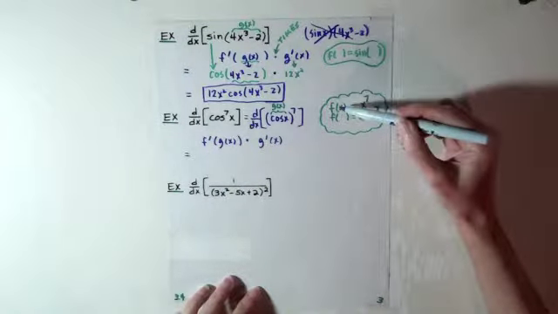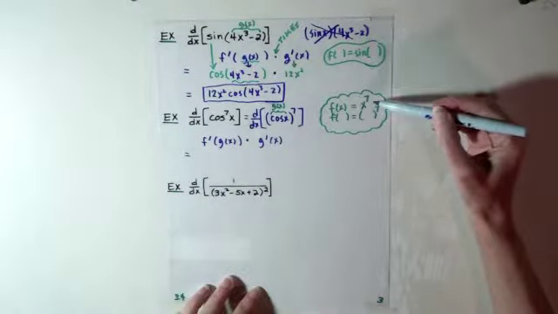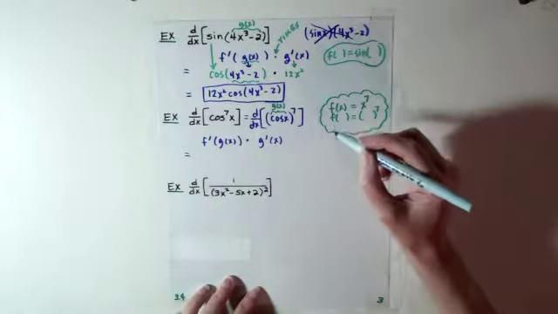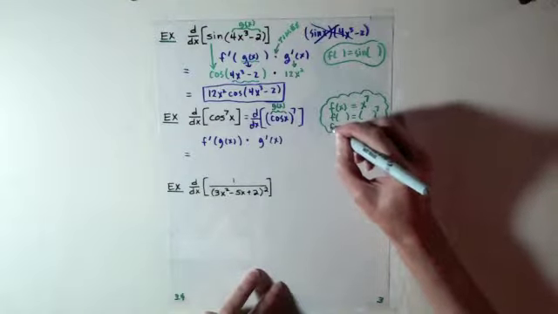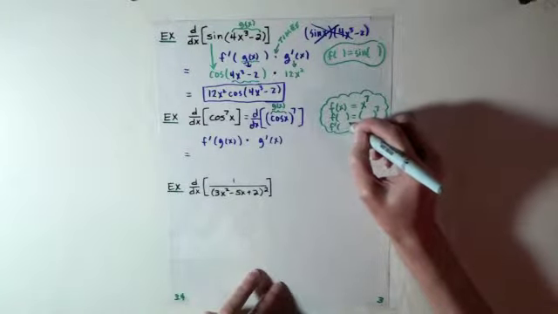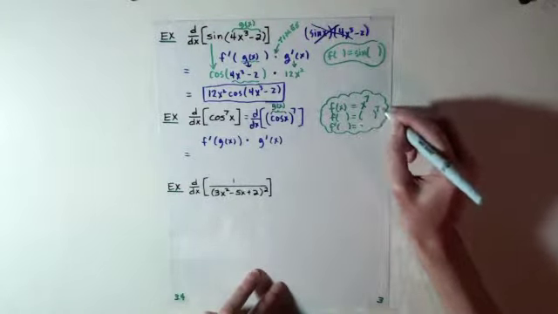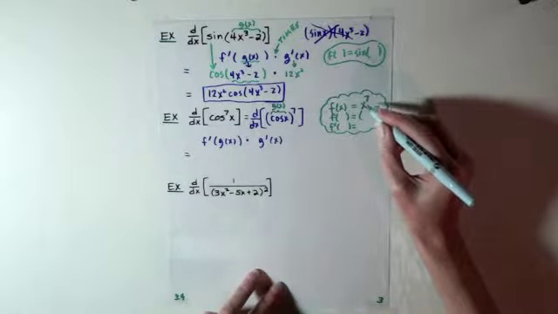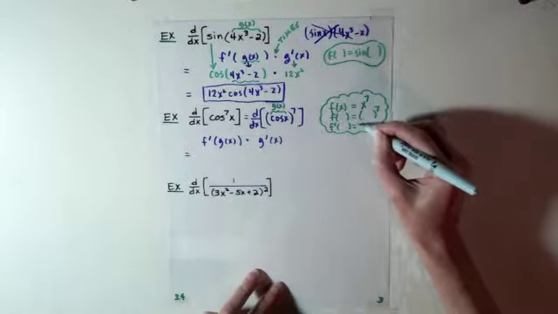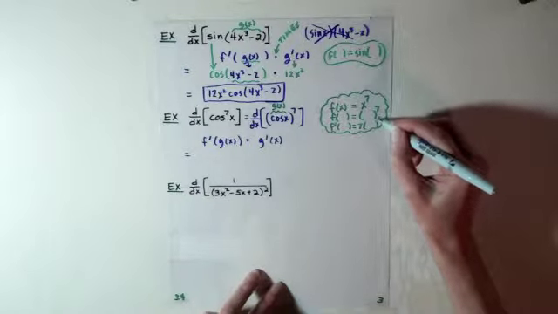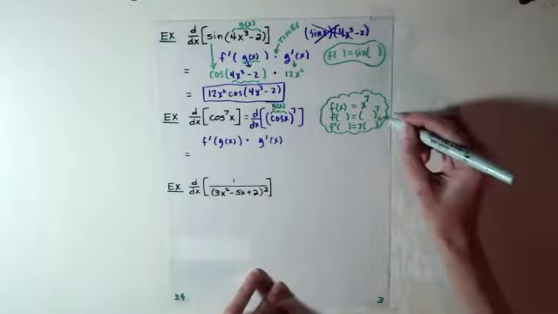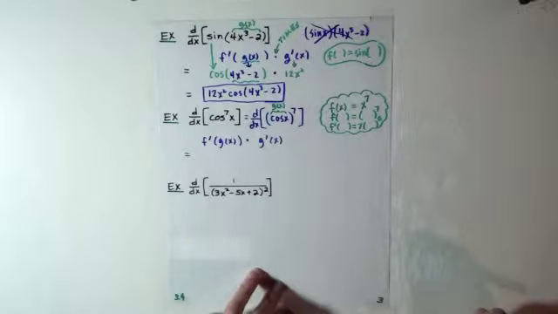Well, if I took the derivative of f of x equals x to the 7th, I would get 7x to the 6th. We like to think of that just with empty parentheses. The derivative of the outer is going to be, well, derivative of x to the 7th is 7x to the 6th. But if I write that with empty parentheses, it would be 7 times whatever I'm plugging into my derivative raised to the 6th power.